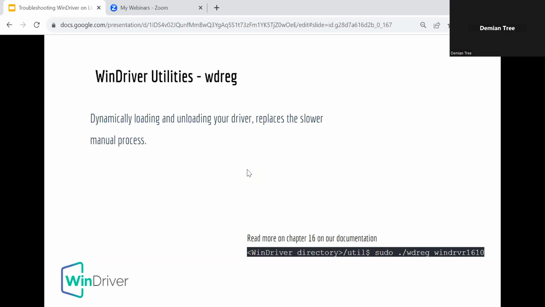You can load the modules via the util folders of WinDriver. You can read more about this tool in chapter 16 of our documentation. But this is yet another tool that makes working on Linux and even troubleshooting much easier, to load and unload kernel modules.